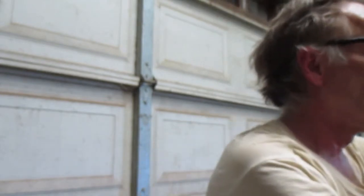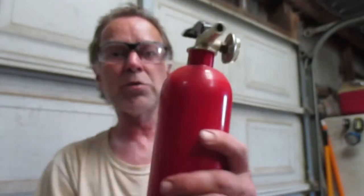Also, another extremely important item to have on hand is a fire extinguisher. That's what I have right here. This is not a real large one, but for my shop it's fully adequate.